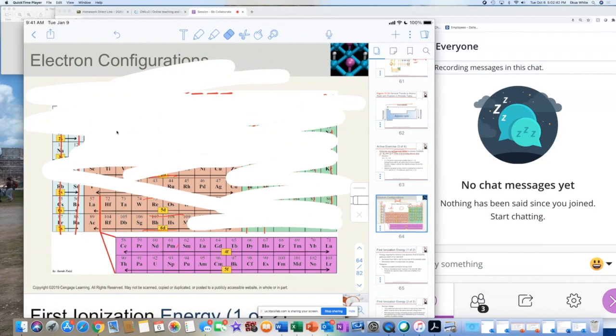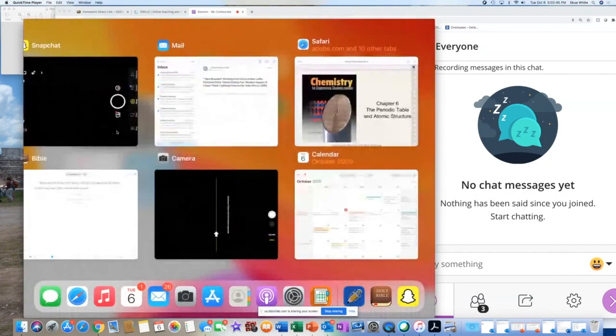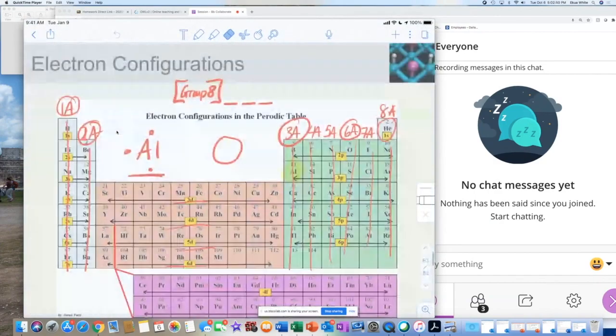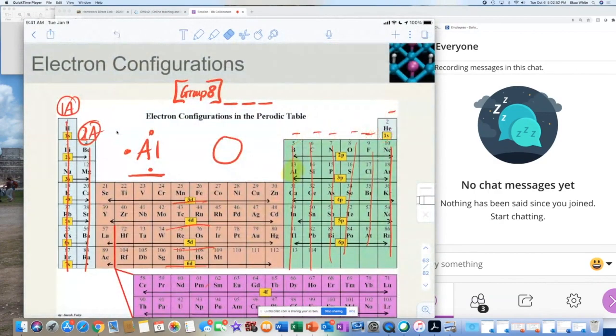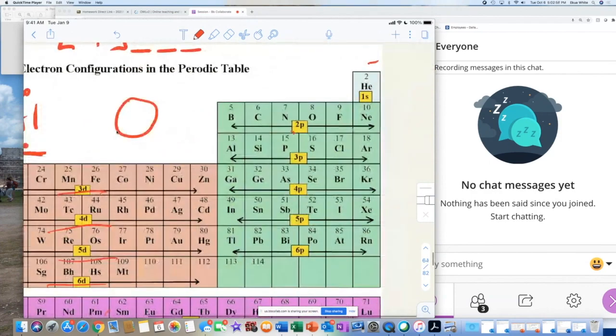But 15 will come before 16, right? Let me see if I can delete that again. I will have to reset this when I'm done with you guys, because it's just, yeah, and then they all came back. That's okay. 15, 16, 33. Okay, you can see fluorine is the smallest atom, right?